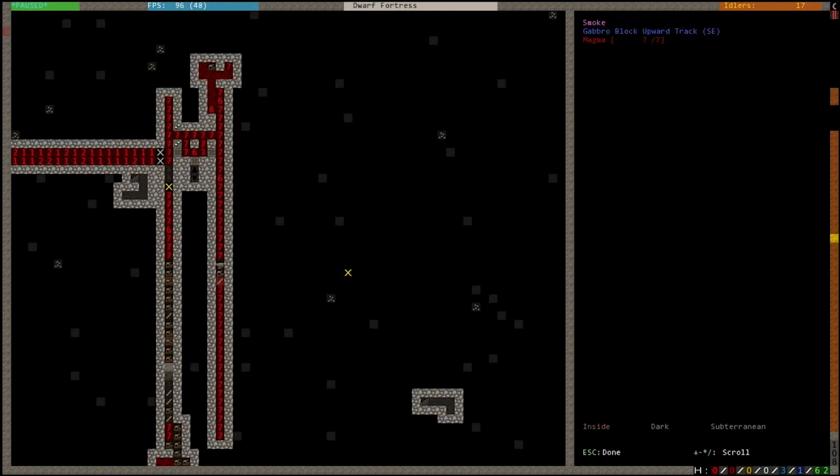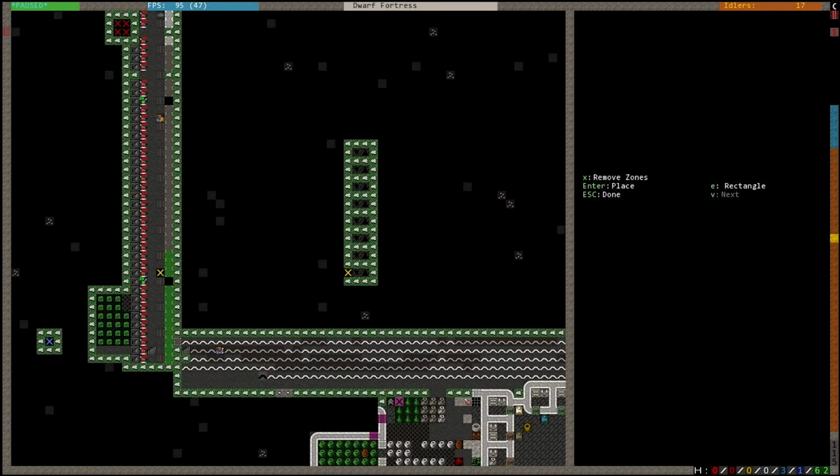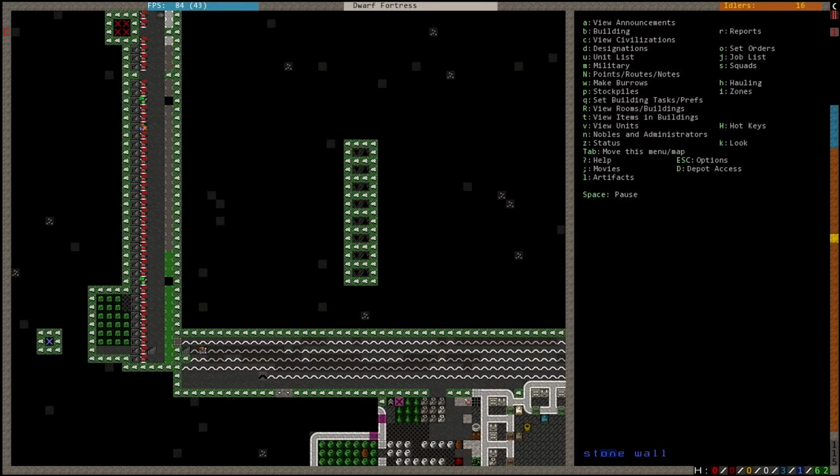Hey, so we finally got him. Alright, so that's one of the two down. So we come up here, we tell that to close. We shut off that activity zone. We turn this one on. Immediately start up another dump option. And that should get rid of the last of my magma swimmers.